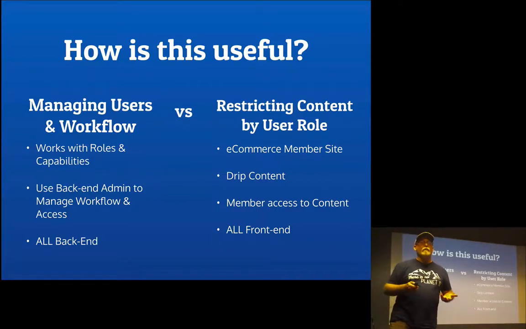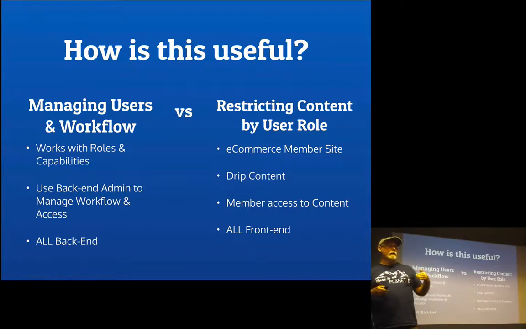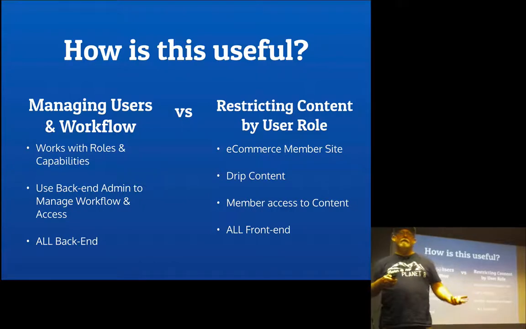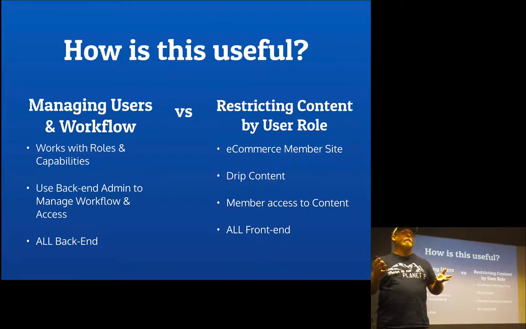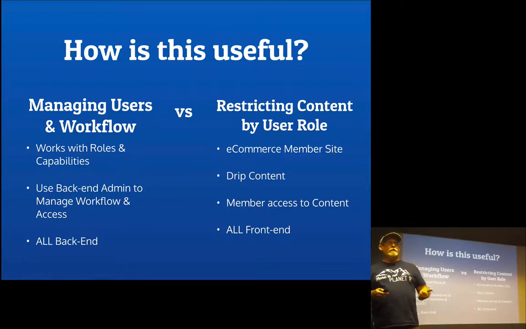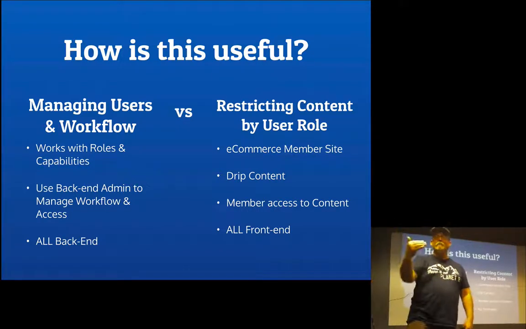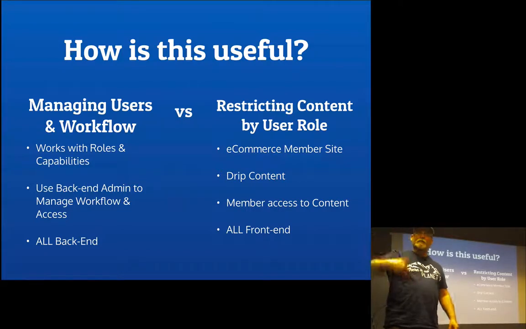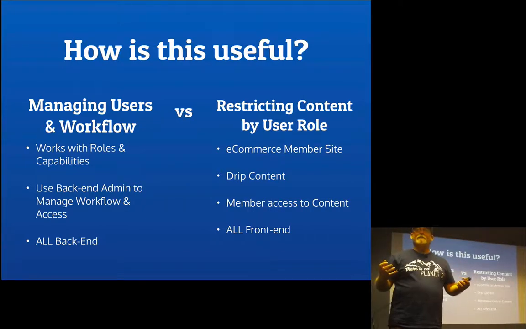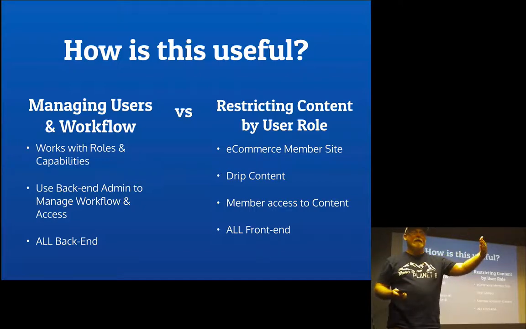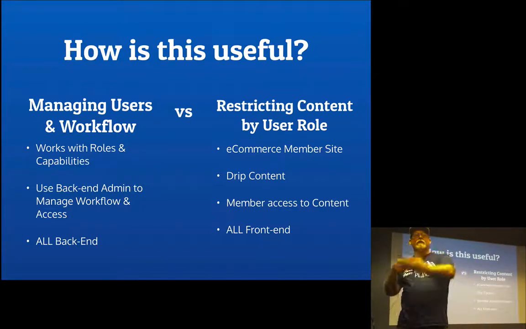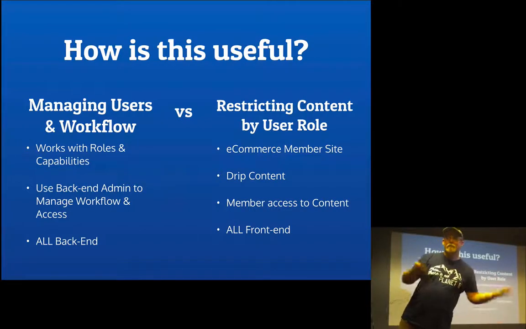The other option is restricting content by user role — this is when you're talking about a membership site. Typically it's going to be an e-commerce membership site where they pay a fee, you give them a specific role that says they're now a member at a specific level, and this allows them to see content you've hidden from the public that they're now paying for. Membership sites typically support drip content — they give you a sample, then you can pay to see more. You want the ability to market drip content, tease with content — show the first five seconds of a video or give them the first chapter of a book — and entice them to pay.